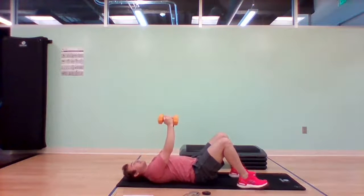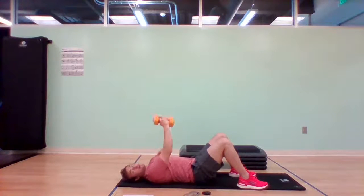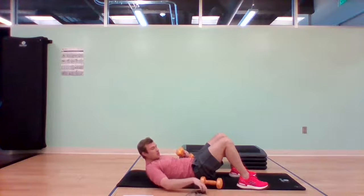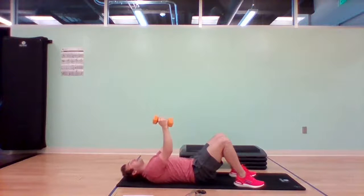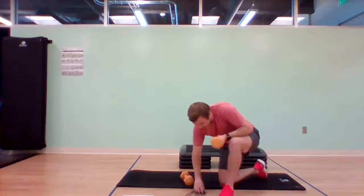Inhale down. Exhale, squeeze that chest up. As many reps as you can get here. Squeeze that chest on the way up. You're over halfway. Ten seconds. Last one. 3, 2, 1. Good. All right, stand it up.